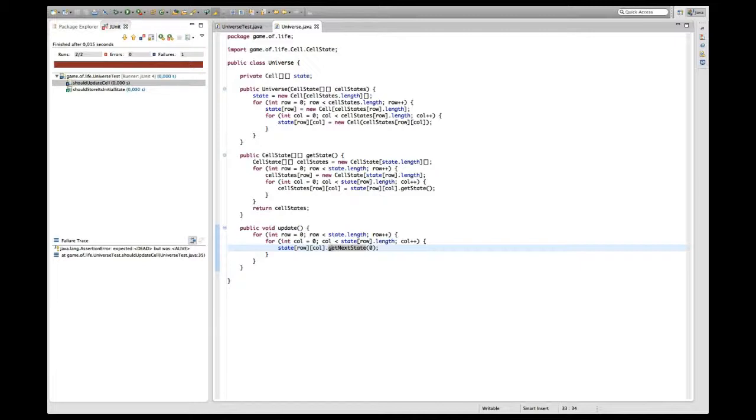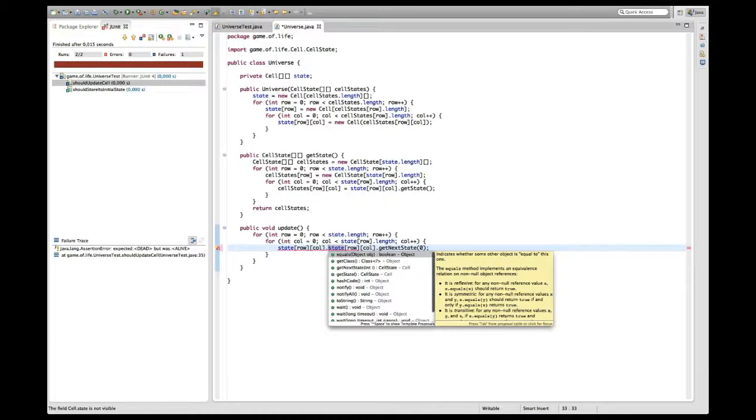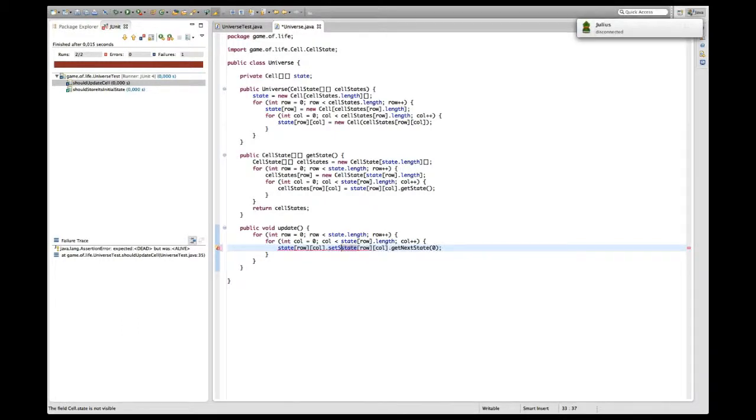Anyways, what I wanted to say is that this getNextState is not going to update our cell, but it's only going to return the next state. Of course, I could now take this cell and give it some setState method where I can change it, but actually I think changing the state of the cell according to the rules is a task that the cell itself should fulfill.